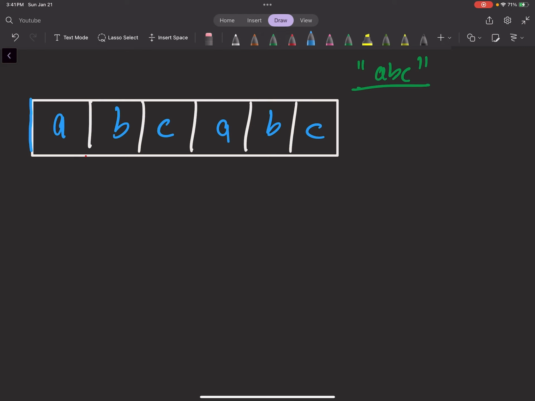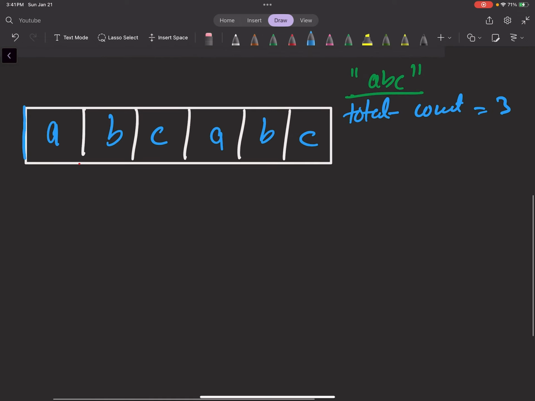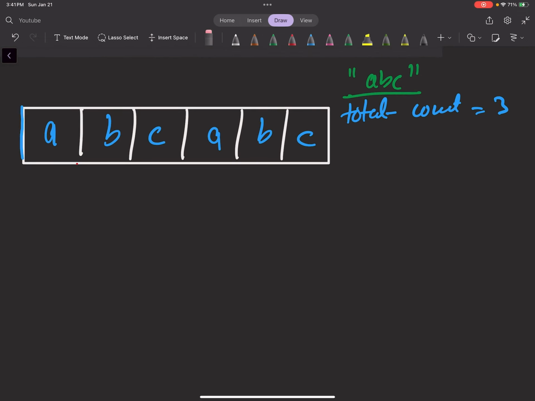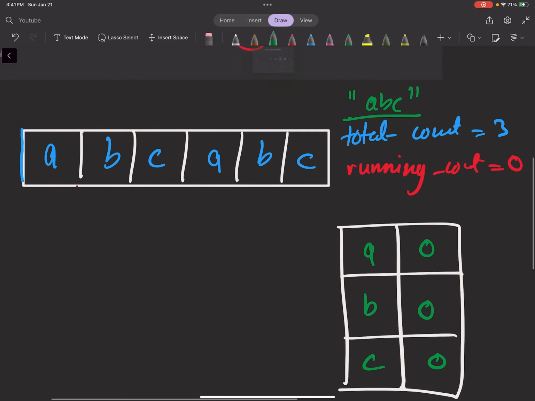So let's say the total count is 3, and when we iterate through this list, if we see these characters, then we are going to update our running count, which is initialized to 0. We also have a hash map where we save whether we already saw the characters, initialized to 0. Now we have two pointers, left pointer and right pointer, pointing to the 0th index.